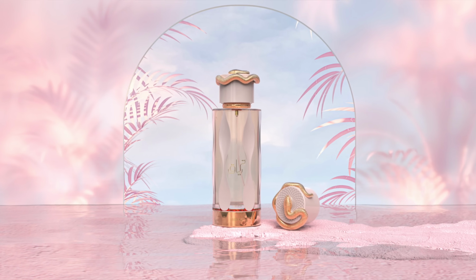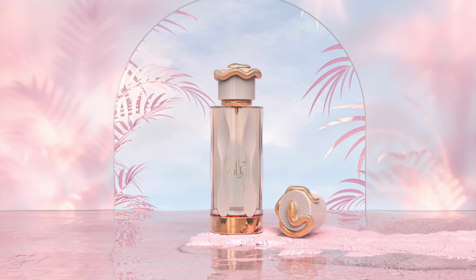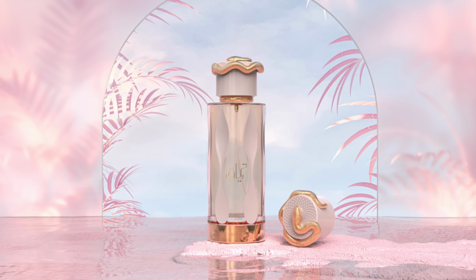I mean, you can get away with the heat with this one because it does have airiness, but again, it depends on how much you can tolerate it in the heat because, again, we're headed towards summer, but these fragrances are going to be perfect when it's cooler outside. And for me, Lattafa's TERIAQ is perfect on a cool, but not extremely cold, autumn day because it's just got that kind of energy going for it. But unbelievably good. This is so good. Unbelievable also at the price point, 100 ml for $33.